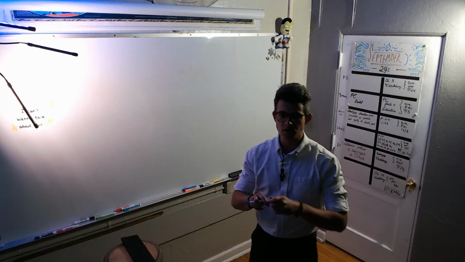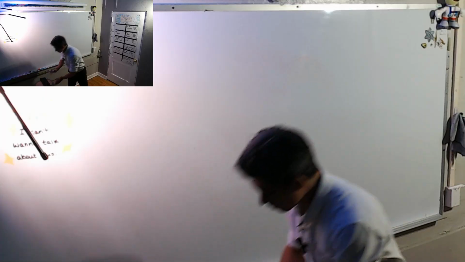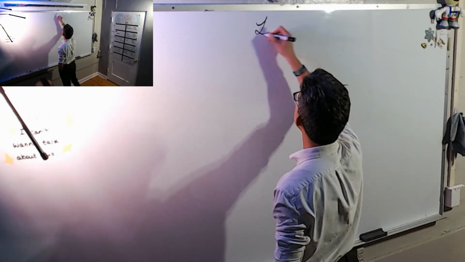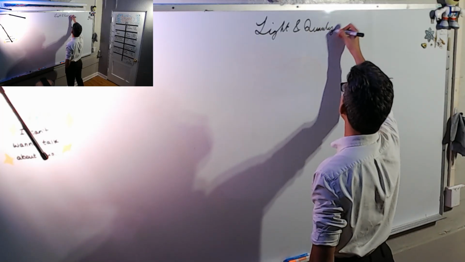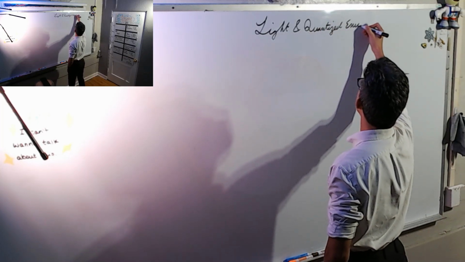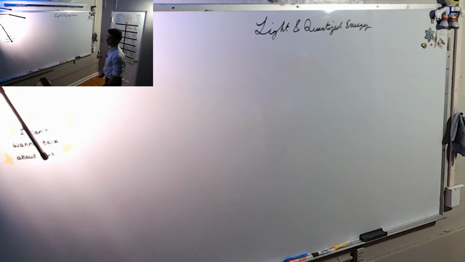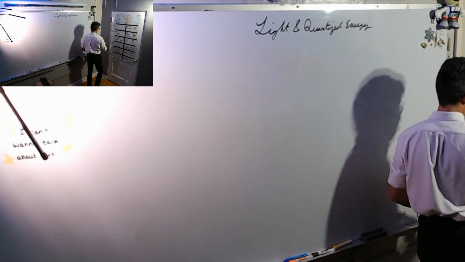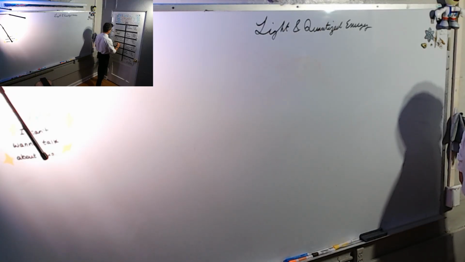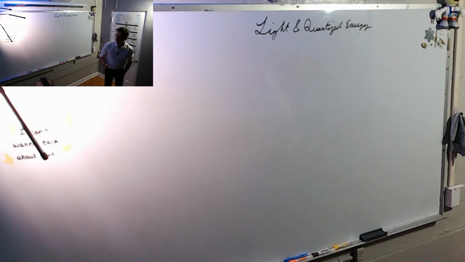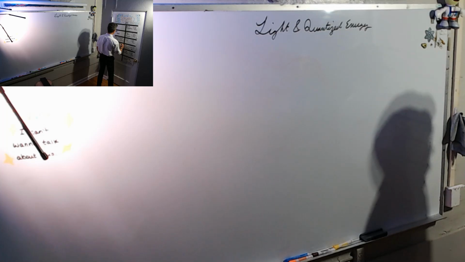Today, oh, I'm so sorry. Chemistry time. Today we are talking about light and quantized energy. The objective is to identify and quantify variables relating to light and quantized energy. So I'm going to write that down. Identify. By the end of the video, we will have identified and something else. Quantify. We will have quantified.